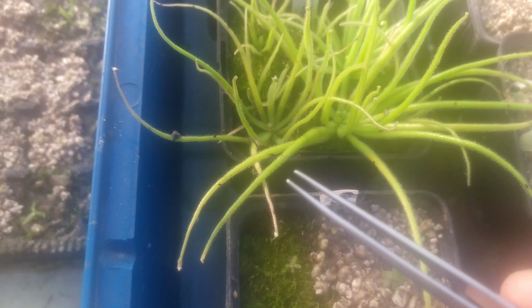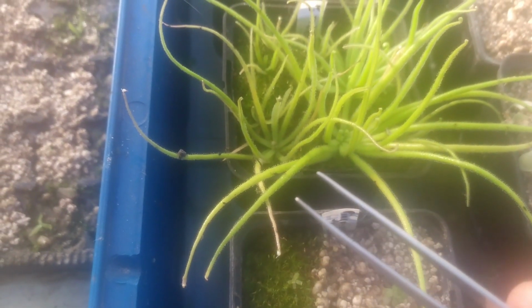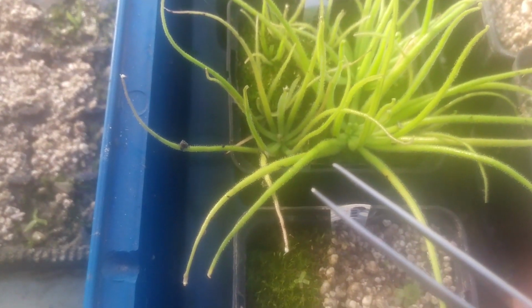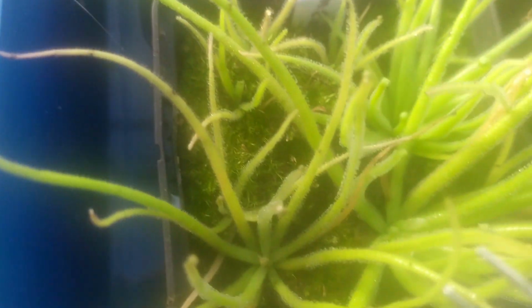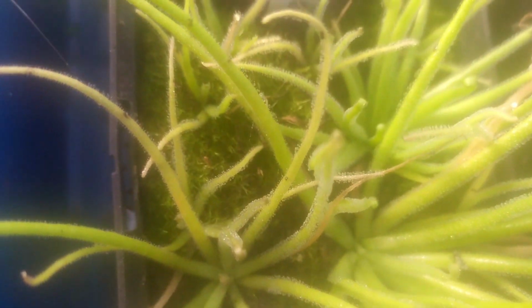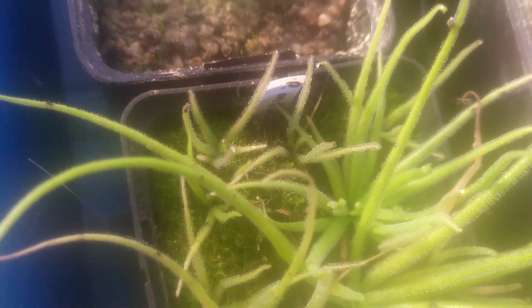They call it Pinguicula medusina. Why does it remind me of hydra? Because this guy also does baby plants at the leaf tips. It's just way more consistent than primulifolia, for example, because every single leaf tip will have a plant. You see a bud here, this is forming, there is a bud here. Any leaf we look at. Oh man, this is so hard to hold the phone like this and to show you, but we'll manage. Here, here, here. So a bunch of them.